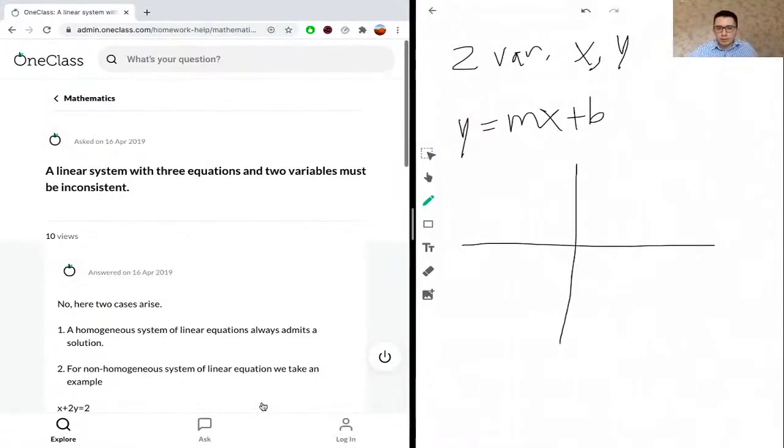A simple example would be: let's say we had a point here and we have one line crossing through it, I'll label this x y, and then we had another line crossing through here and we had a third line crossing through it, and they all cross at one point. Right away we can see that in this conceptual situation we have x and y, so we have two variables, and we have three lines, and each line is represented by an equation y equals mx plus b. So three equations or three lines here with two variables.